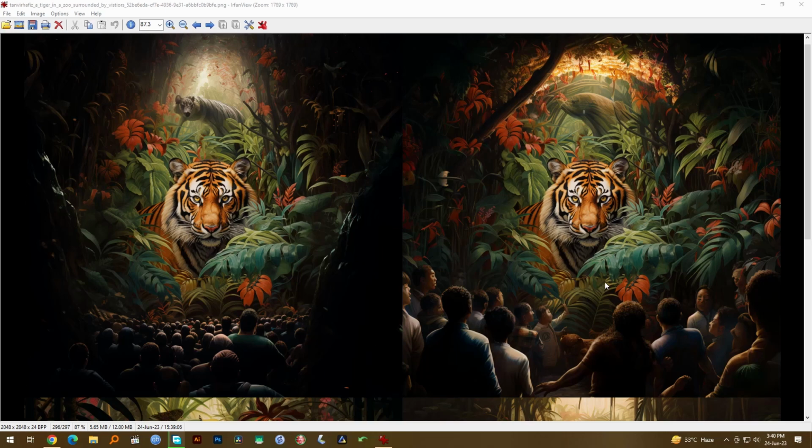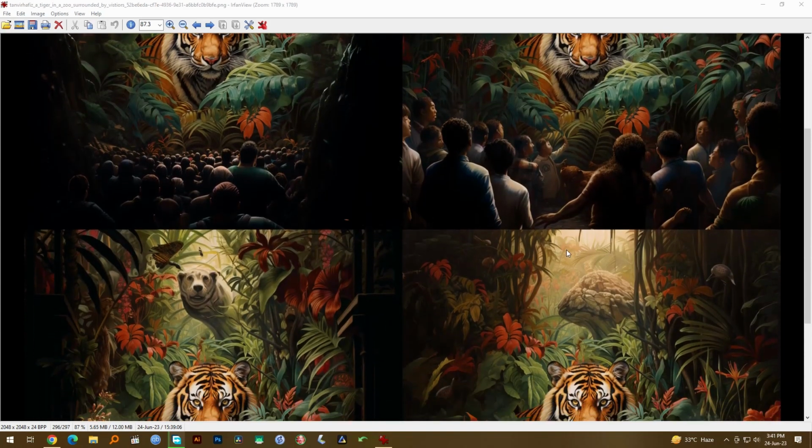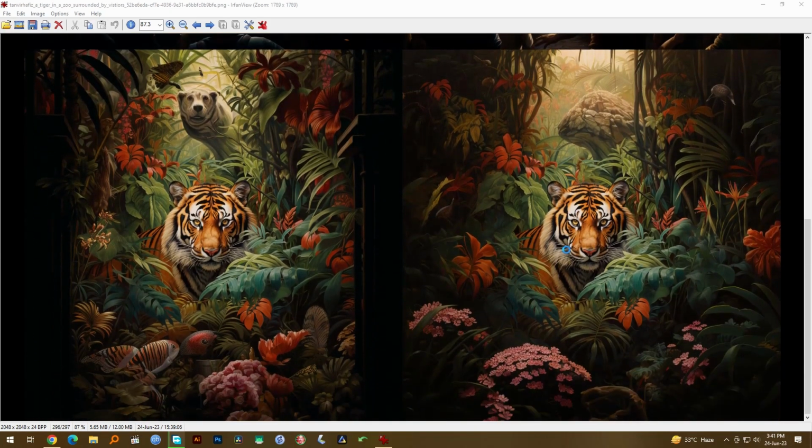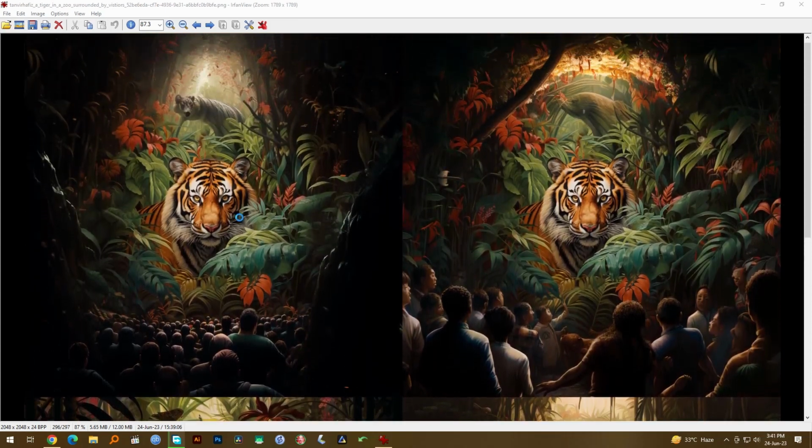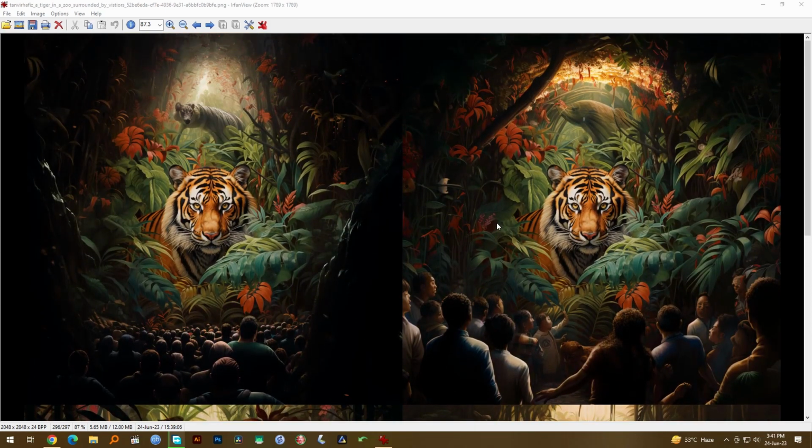And because there was no cage to begin with in the original scene, it could not draw a cage over this tiger. And in the last 2 images, we can see that it has ignored the prompt that I asked for people, and it has even added fish. Anyways, I think the first 2 images are just right, and maybe I can upscale the first one and add a completely different kind of prompt to see what kind of image we get.